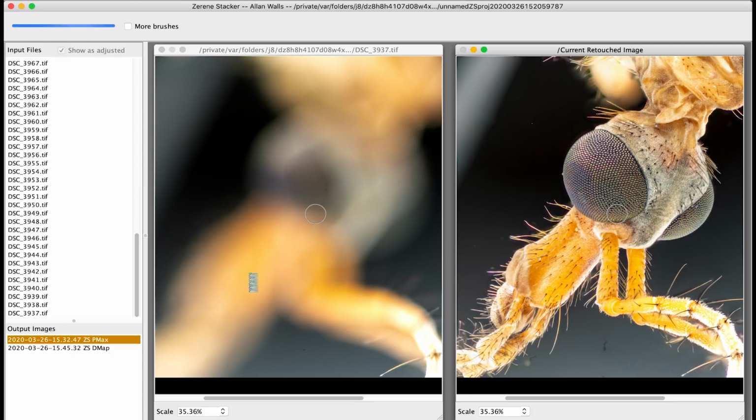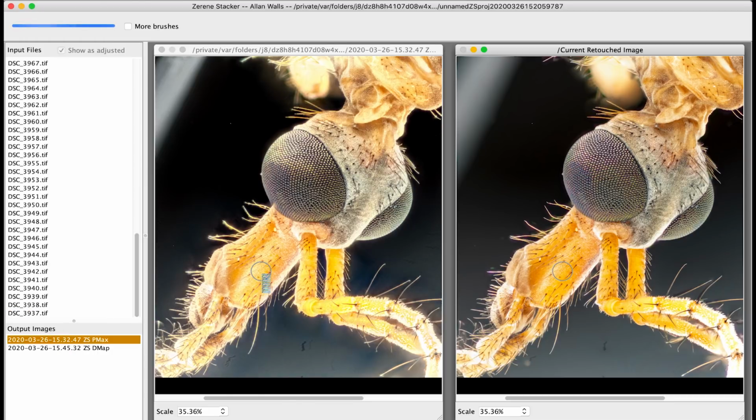I will select the other one as my reference. So now we have the PMax here and the DMAP here. Now you can much more clearly see in this image that the color and the texture is better preserved in the DMAP, as we would expect.